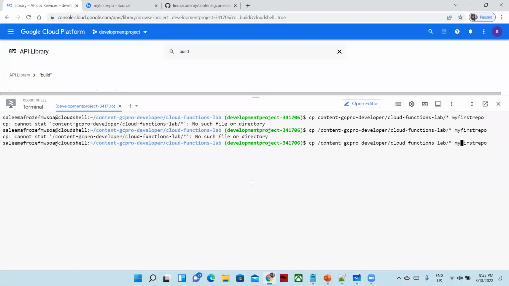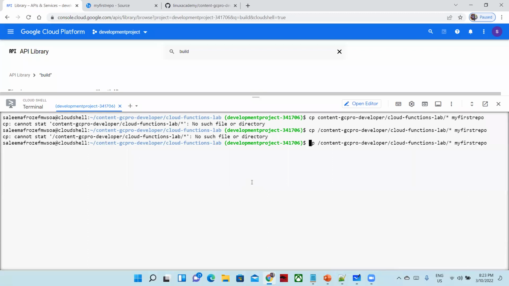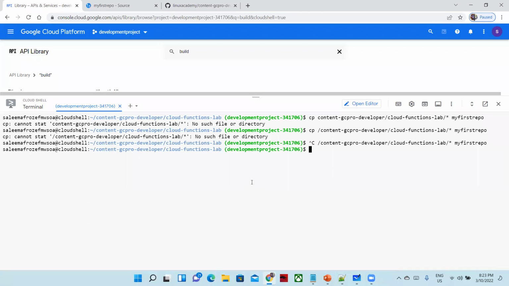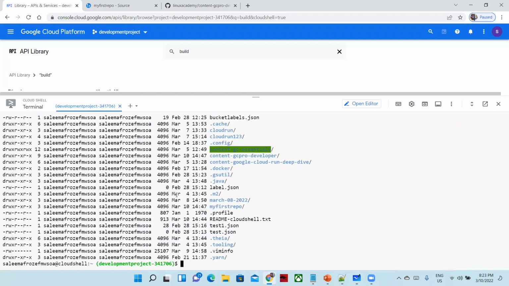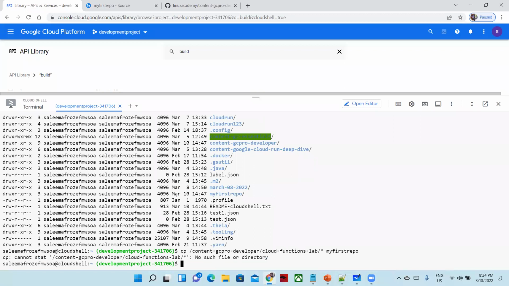Why? Oh, I am inside the cloud function lab. Okay, sorry, I'm just coming one step back. Okay, so yeah, here my files are there. So I'm just running the same.